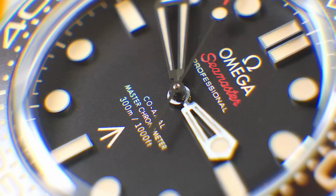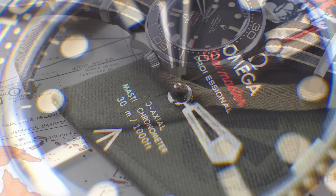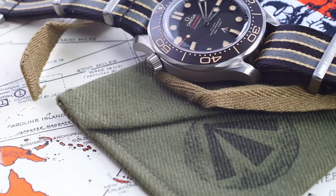It's called the Broad Arrow, which means, well, traditionally meant that it was issued to the British military. And unfortunately, the symbol is not protected, as we see here. And it has lately been used on watches that were never issued.